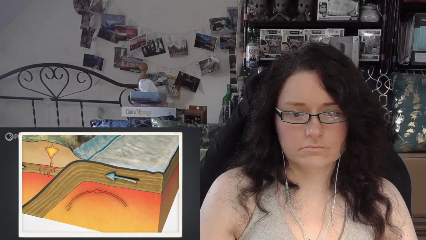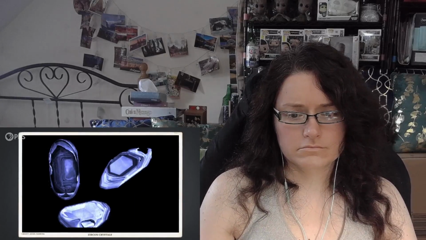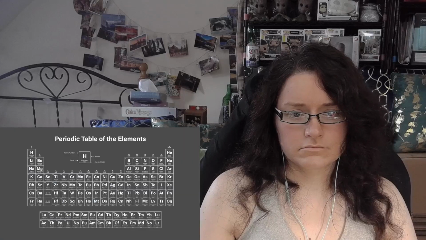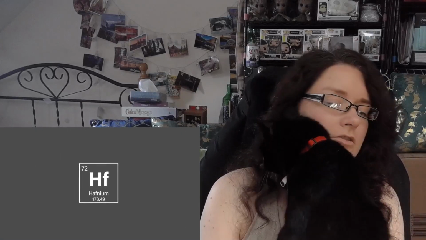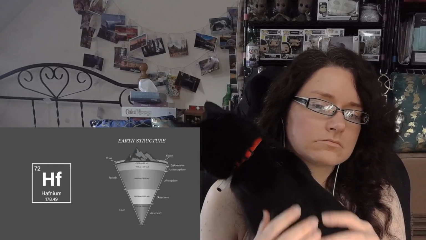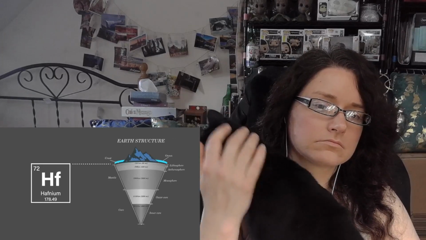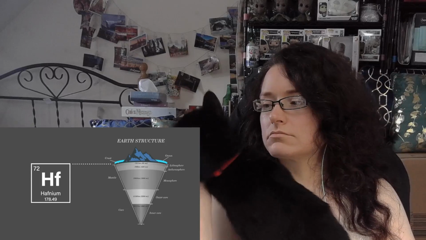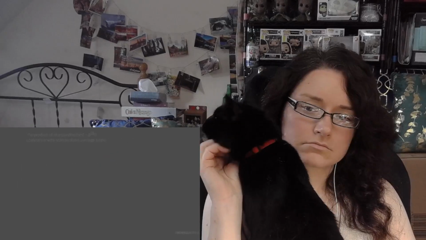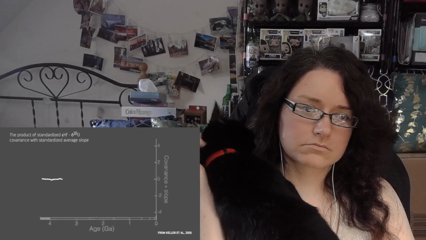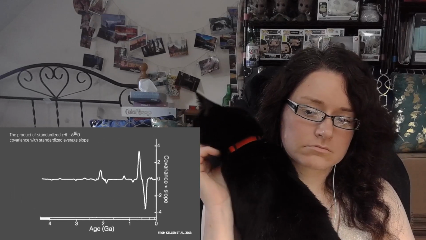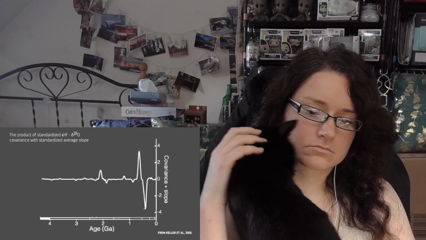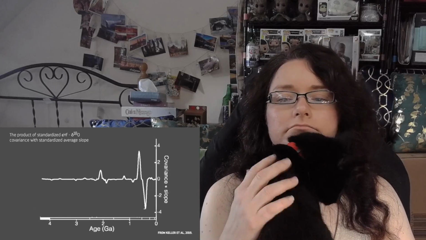And the evidence of this comes, again, from isotopes trapped in zircon crystals. But this time, they're isotopes of the element hafnium. Some hafnium isotopes are more likely to form at the surface than down in the mantle, and that signature is preserved. This can show where the isotopes came from. And remember, zircons are also used in radiometric dating.